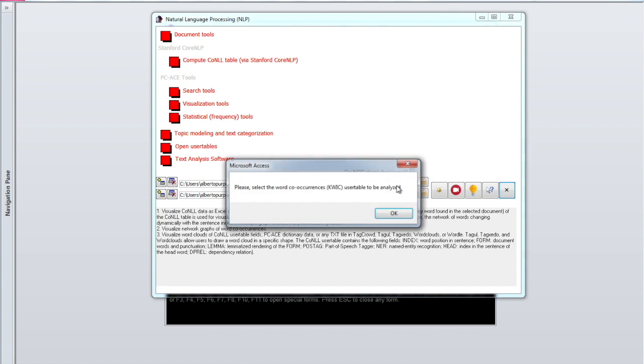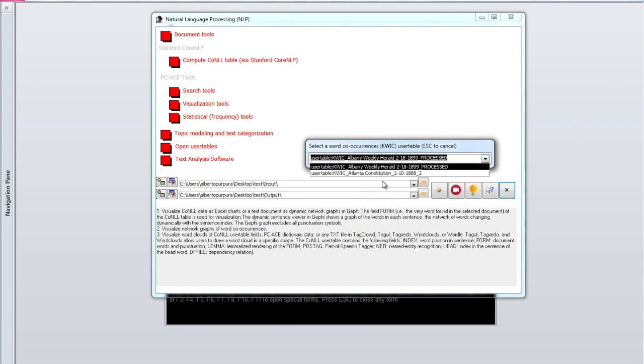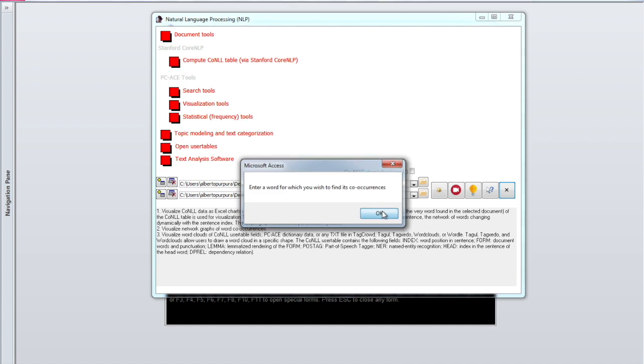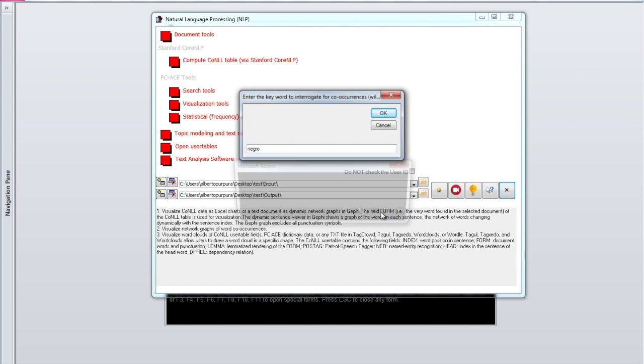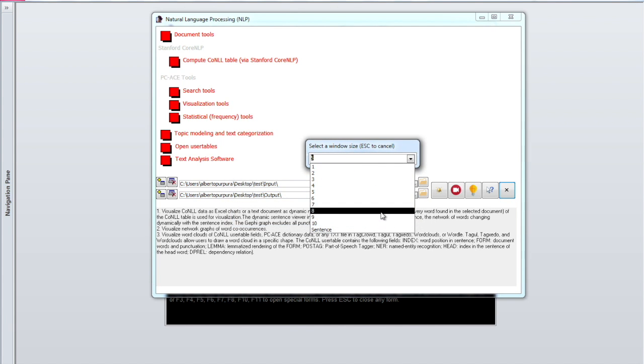We can try that. We can select first the word co-occurrences user table that we're going to use and the word that we want to search. We also have to select the position that we want to use to create the radar chart. For example, if we want to visualize only words that appear right before or just after a certain word, we would choose a window size of 1.